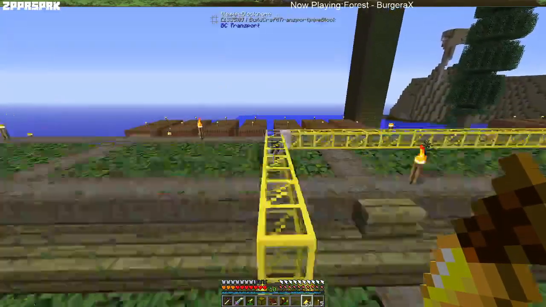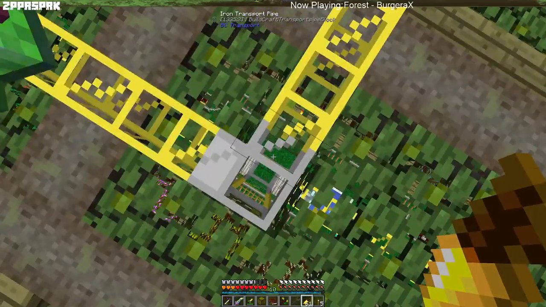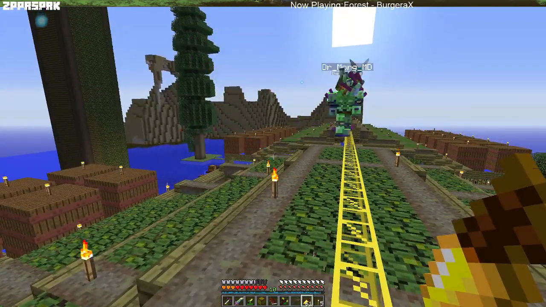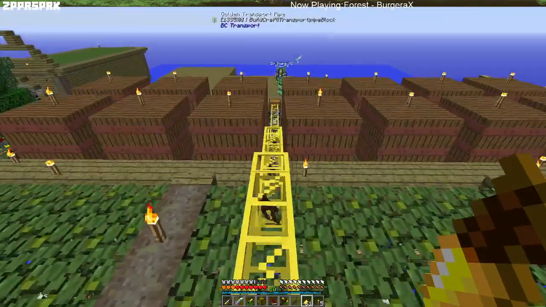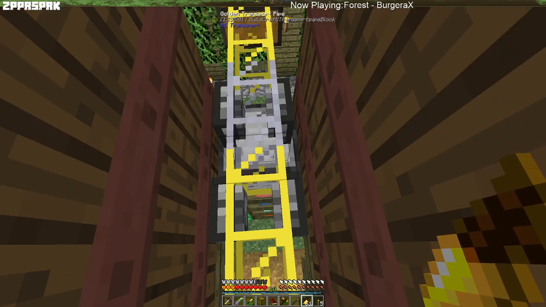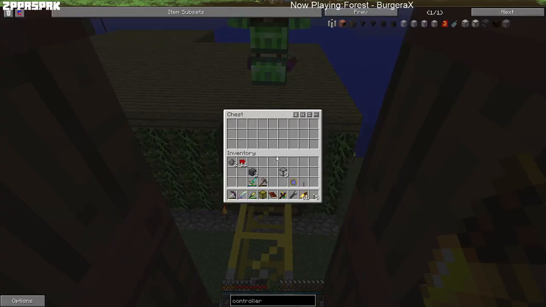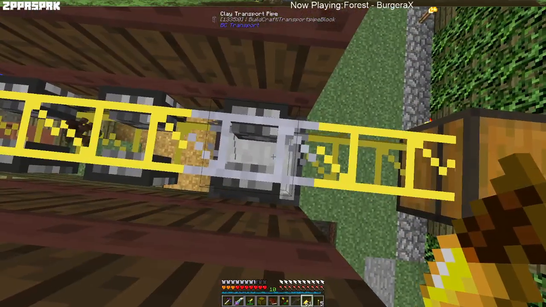How I have it going is, all goes into an iron pipe down there, and there's an iron pipe right here. It goes in that direction, same thing over there. Then it comes down here to a clay pipe, so it'll insert it into the slave. Then if it happens to pick up something that there's not a drawer for, it'll go to this chest, instead of spitting it out on the ground.